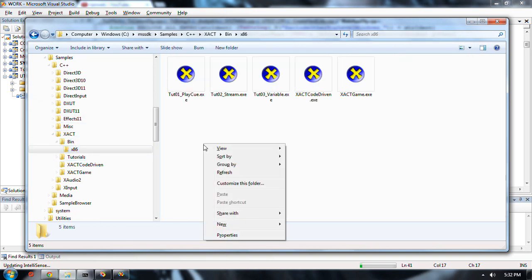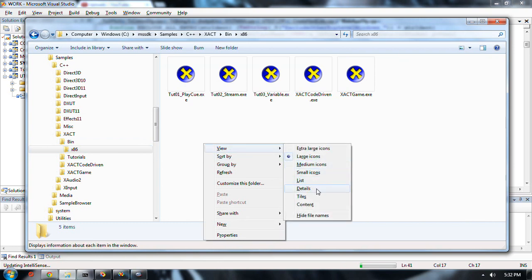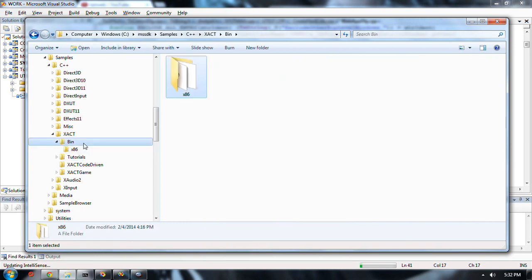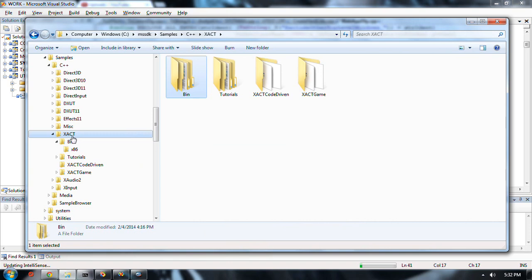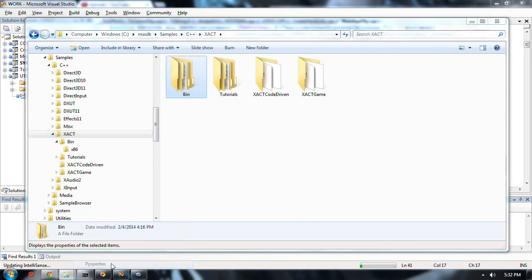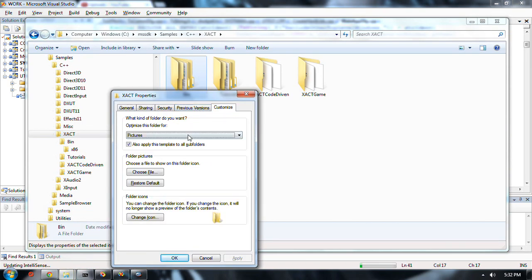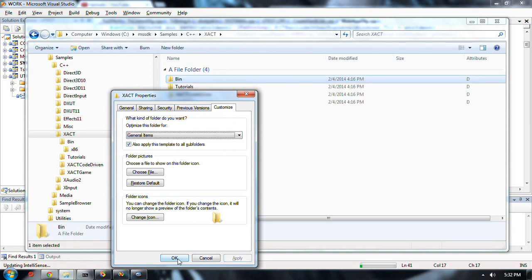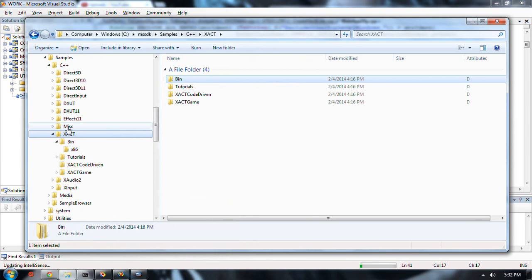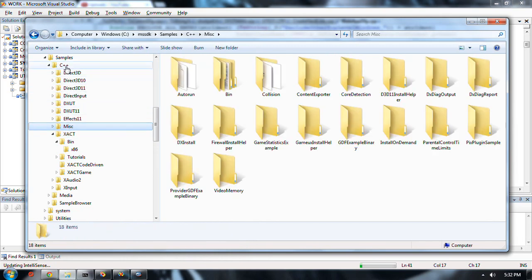Spaces are the bane and the hell of our lives as developers.